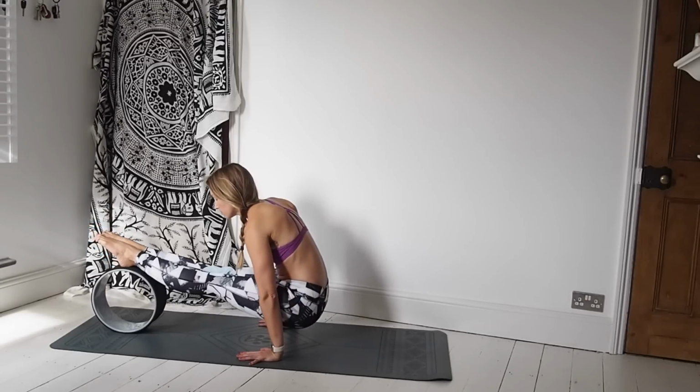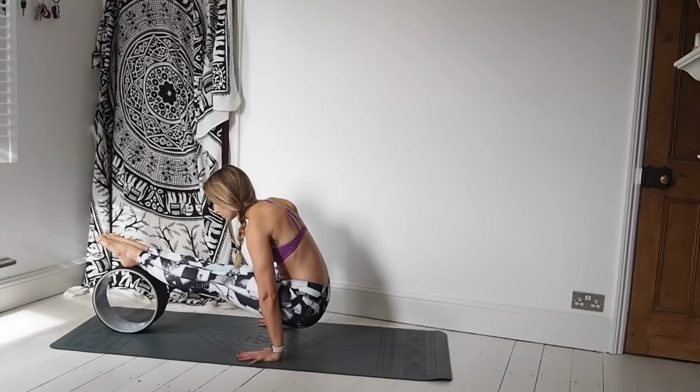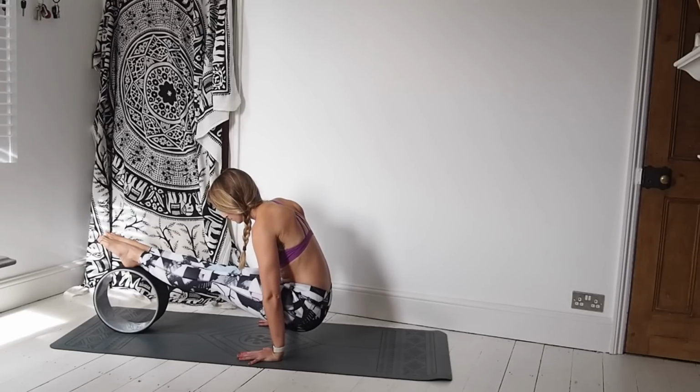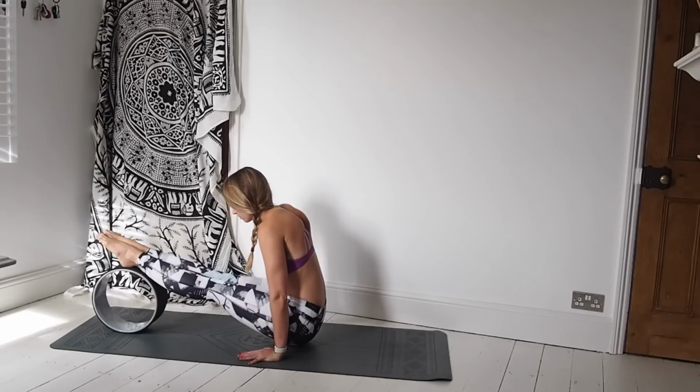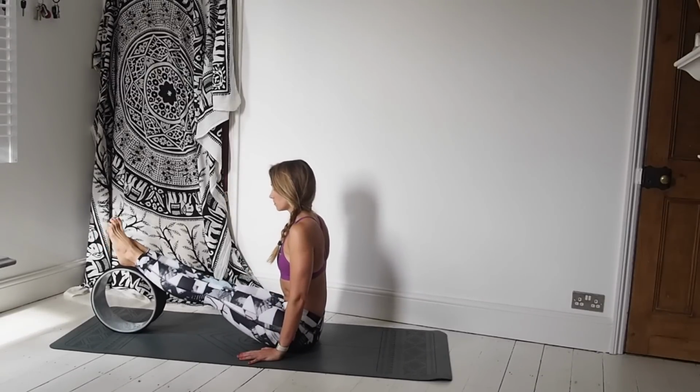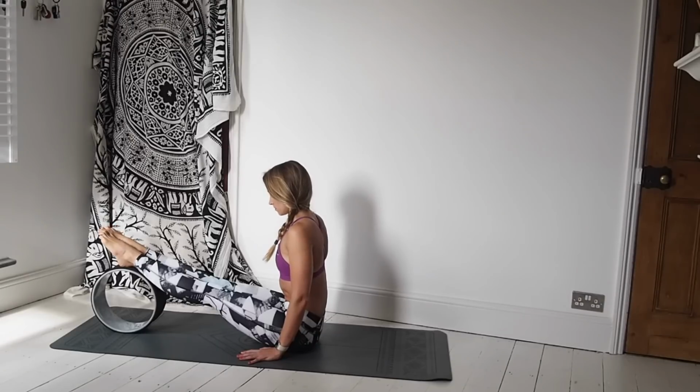Bottom comes off, hopefully. You might find you need to roll back a little bit on the yoga wheel, which is why it's so great to work on this with a wheel, because you've got that motion there. And you can feel what it's like to have the feet off of the ground as well as the bottom. And release. We'll do a couple more rounds of these.